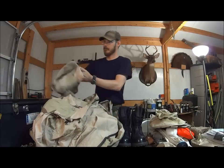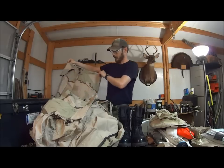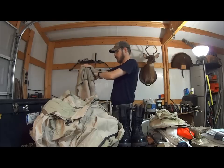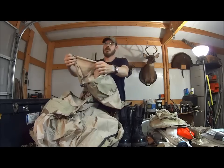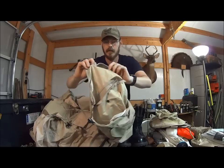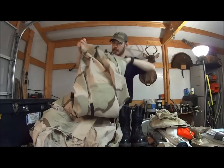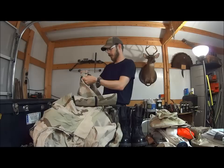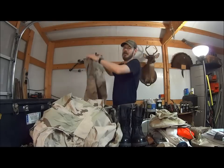And finally, we got the Gore-Tex pants, which I don't ever remember wearing these. So, yeah, they're basically brand new. And genuine Gore-Tex because you can see on here it has the Gore seam stamp on the inside. And these are trousers, extended cold weather camouflage. Made by Federal Prison Industries, Manchester, Kentucky. So, I guess it's made by inmates.